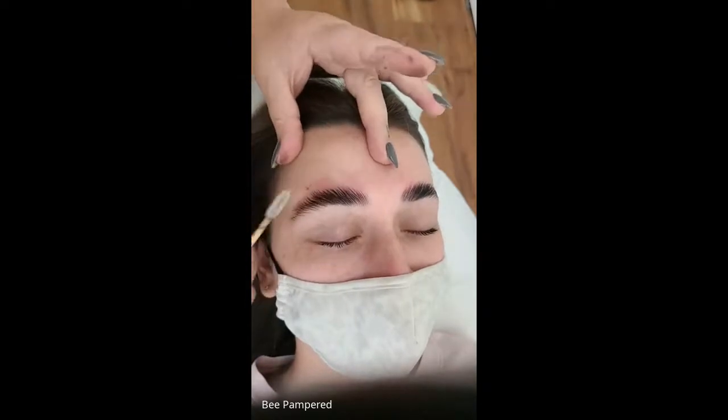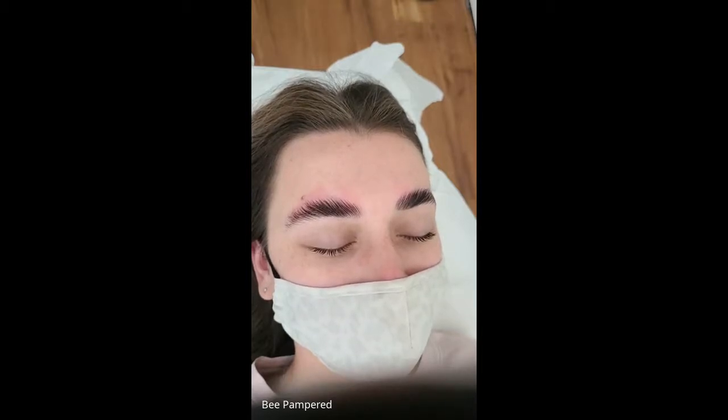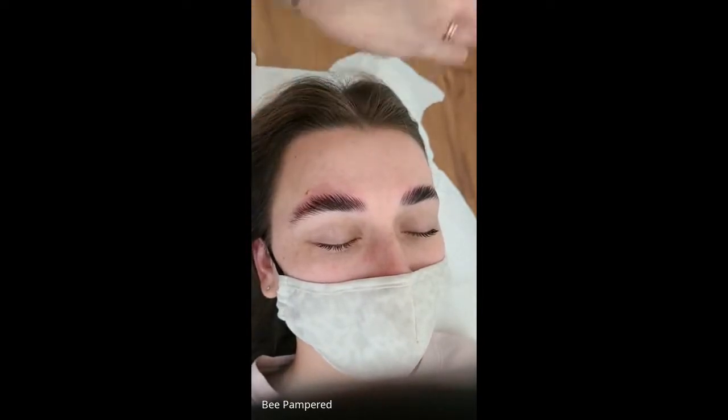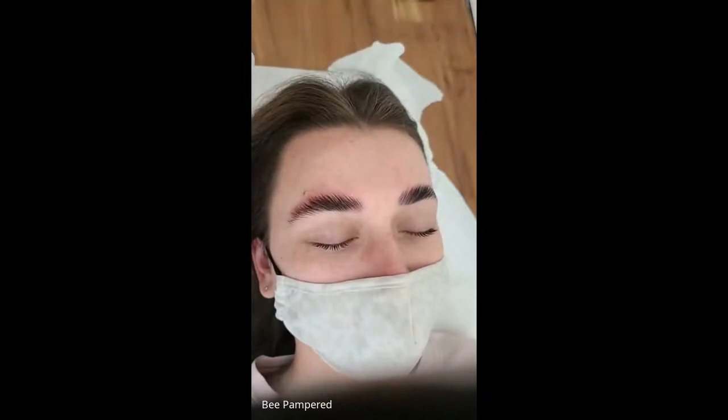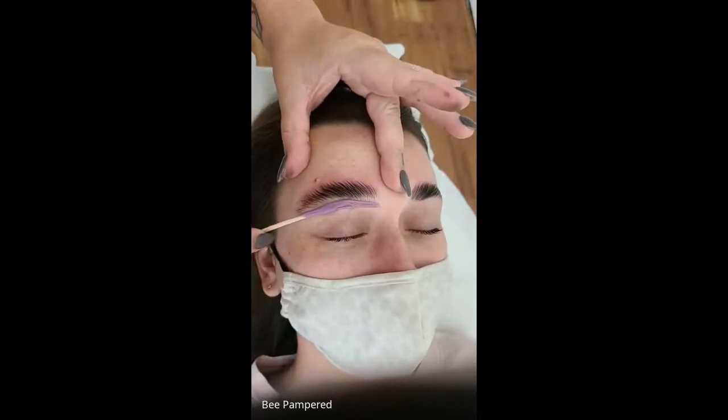And if you're waxing after doing a lamination, you want to use a hard wax, not a soft wax, a circled wax, because it's going to adhere more to the hair than it will the skin. And after the lamination, you kind of compromise the skin. So you want to use a hard wax afterwards. If you're doing just straight henna and you're comfortable with a strip wax, you can do that. However, I usually always recommend the hard wax because it's just better for the skin overall.